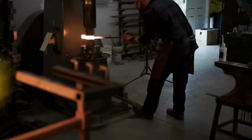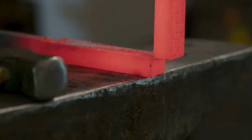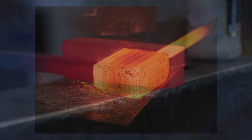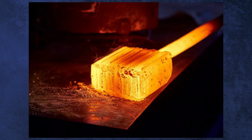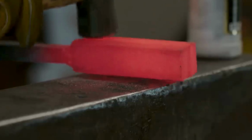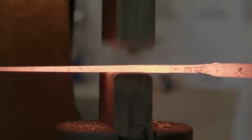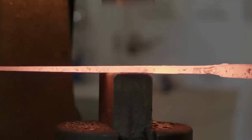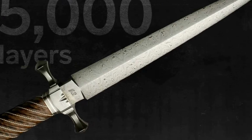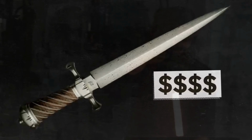After forge welding the steel into an elongated bar, Zach initiates the process of folding over the layers. The determining factor for price lies in the layer count. Greater layers equate to heightened folding and labor demands on Zach, thus resulting in an elevated price point. For instance, the Texas Wind knife boasts merely 45 layers, contributing to its sub-$1,000 price. Conversely, his more extravagant knives encompass up to 5,000 layers, requiring a month's labor and warranting a heftier price tag.